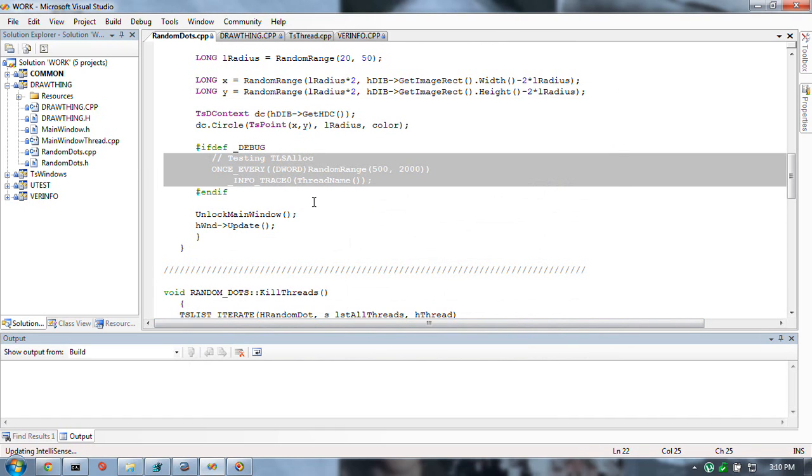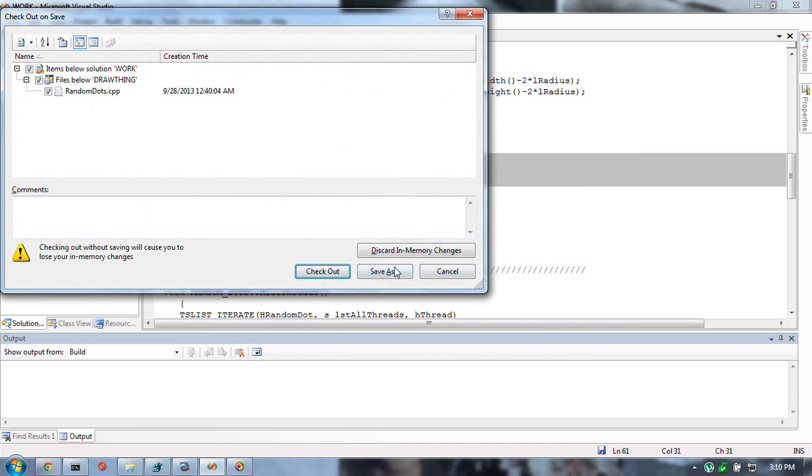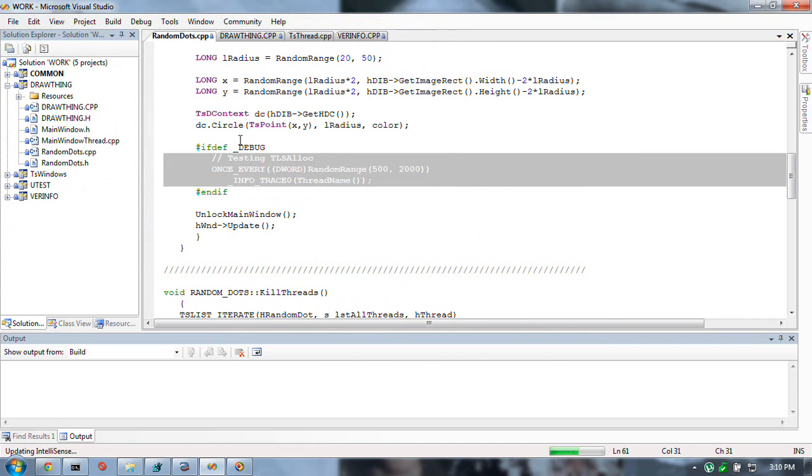Every now and again, I'm going to trace out what I call thread name. This should change color eventually.